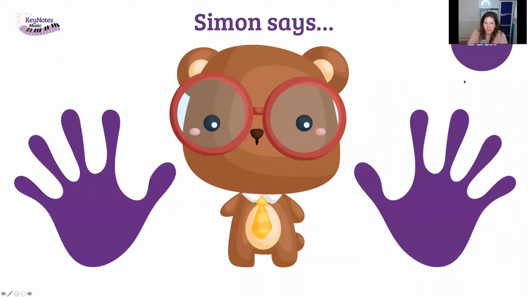And then this one is a Simon Says game with finger numbers. So Simon says, wave your right hand. Simon says, hold up finger 3 in your left hand, etc. Now, obviously, you've got to rely on the fact that the screen isn't being mirrored and you can see which one their right hand and left hand is. But hopefully you'll have been able to see when they're playing their keyboard that you are seeing it as you should be.